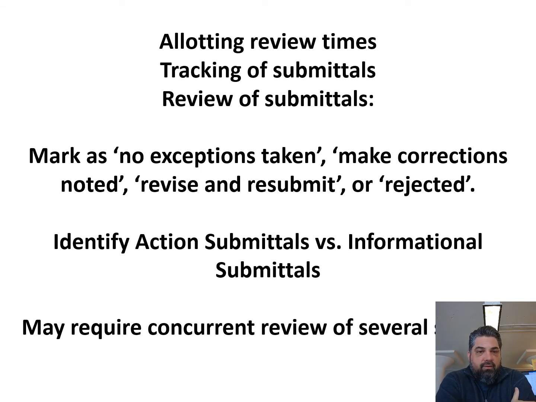When you prepare your specifications, there's 2 different kinds of submittals. There's action submittals and informational submittals. Action submittals are ones that you have to take action on, as one of those 4 actions we just discussed. The other one is an informational submittal, and so that may be contractor qualifications. You ask for the contractor qualifications to be submitted, but you don't need to say no exceptions taken or make corrections noted, right? It's just information that can be put on the file then, in terms of that they've complied with that.